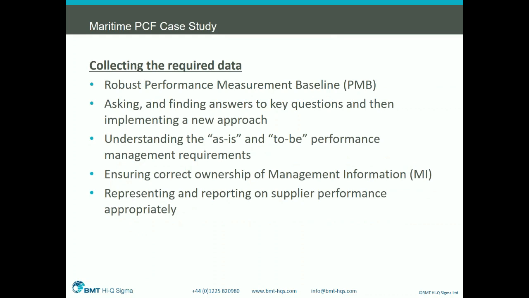So how did we collect the required data? Firstly, it was all about having a robust performance measurement baseline. So this was about coaching and training our project controllers and project management staff to ensure that their project controls artifacts are fit for purpose and follow best practice. We were then asking and finding answers to key questions and then implementing our new approach. Things like that Ewan was touching on. Do you need this data? Is the data that you're receiving appropriate? What aren't you getting to support decision making that we could improve upon?